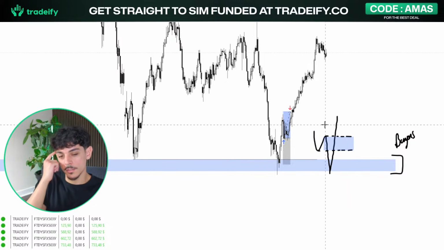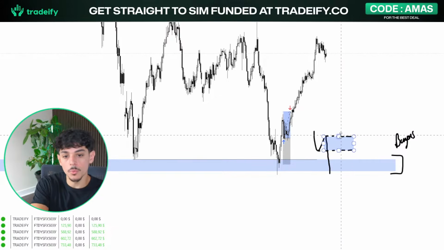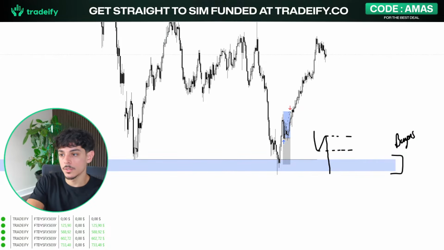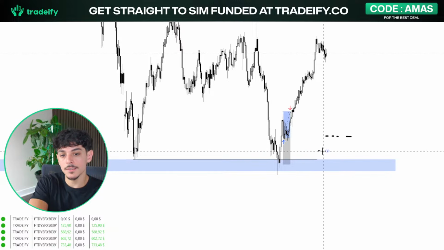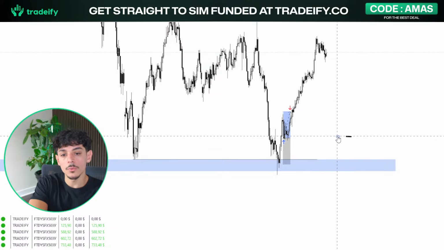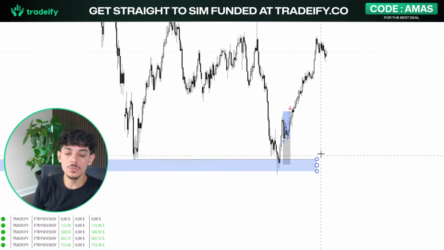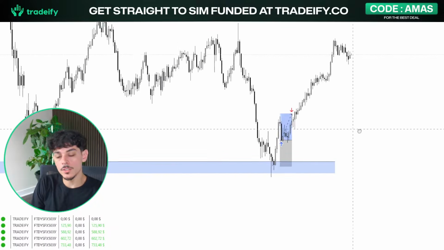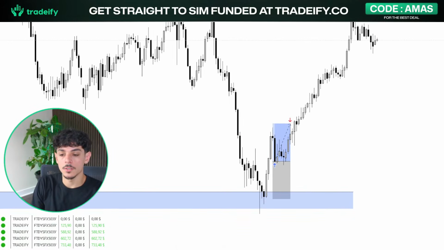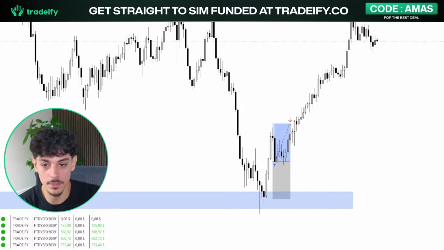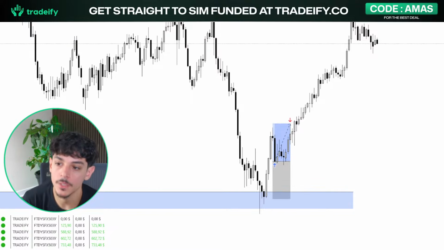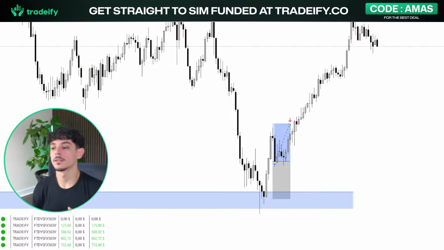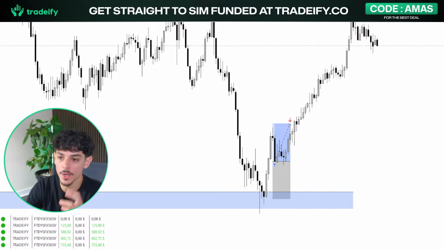But you gotta understand that this is the framework. It's always the framework. It's never the entry model. The entry model does not mean anything. It's just order flow. It's just telling you who's winning the battle right now. But who's winning the battle right now cannot forecast where price is gonna go. You know what I mean? If you have a break of structure to the upside, the buyers are winning right now.